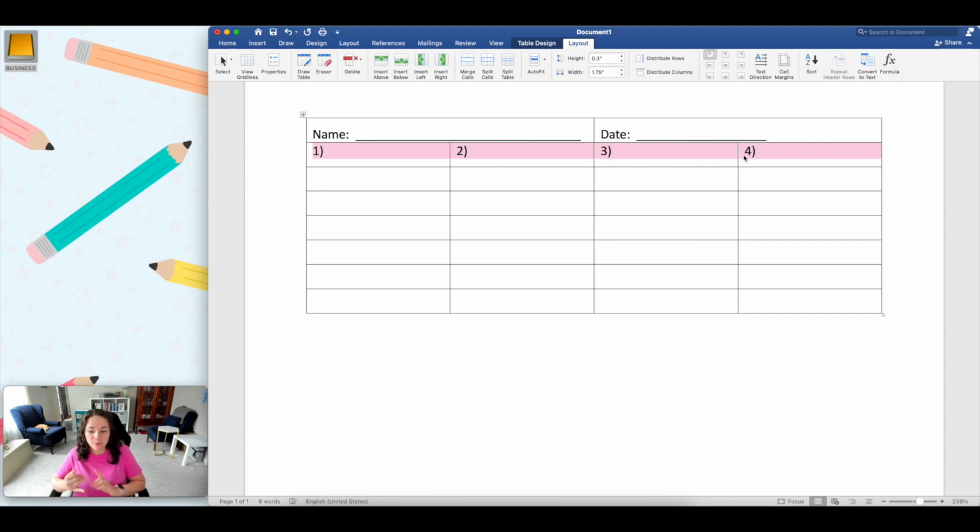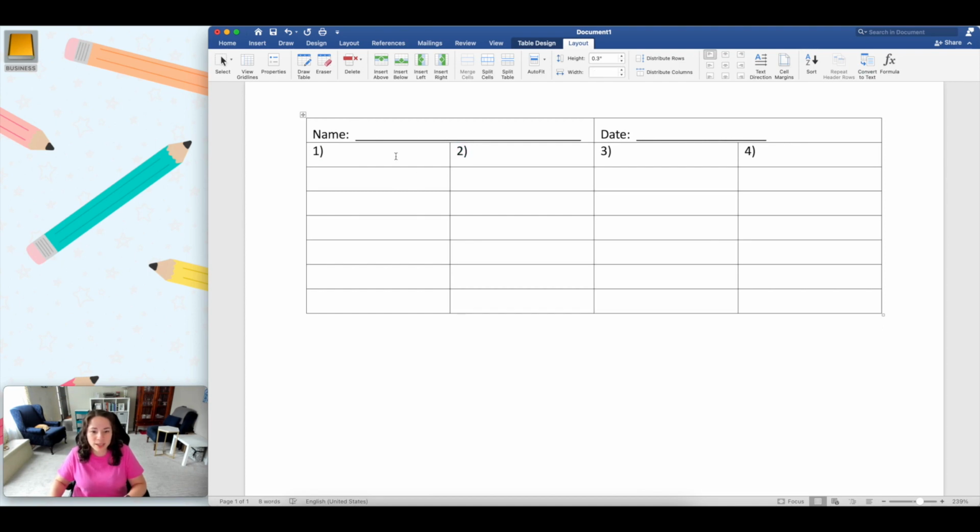So I've created my interactive notebook pages using tables. My notes that I use in pre-calculus, it's all in Microsoft Word, especially with pre-calculus and calculus. It's so many equations. So I just have everything set up how I want it in a table. You can get more complicated with your tables. I'm going to leave those numbers there.